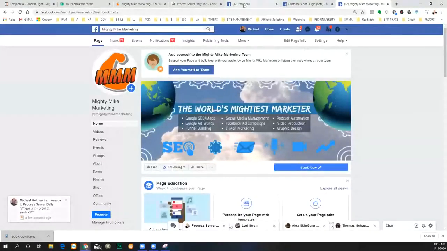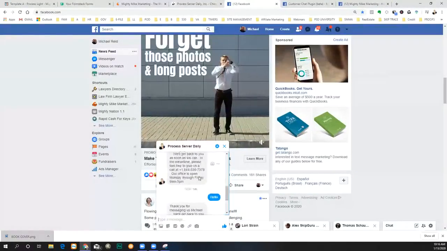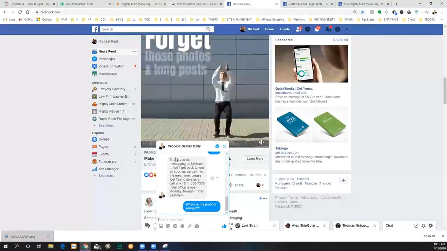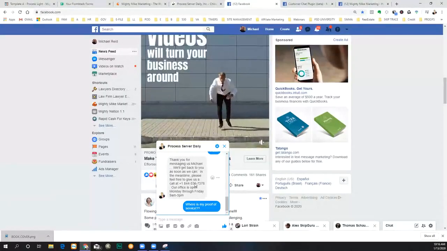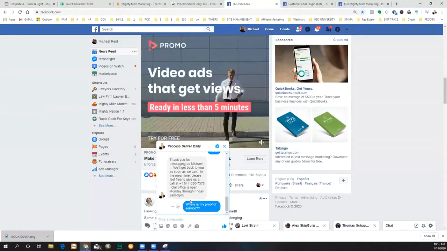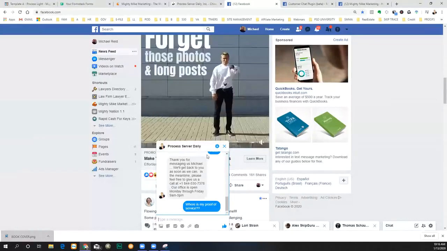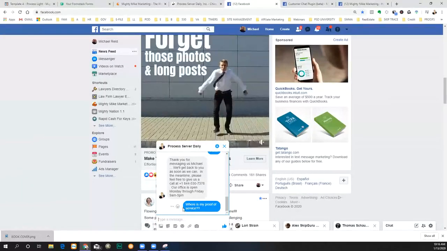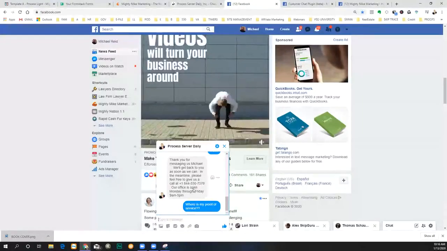But if you go look over here at my Facebook page, you see here it did an automated reply to my Messenger account. So it didn't do an automated reply on the website. It automatically sent them a message in their Messenger. There's a couple of cool things about this. When you do this, they have engaged you on Messenger and therefore given you permission to further communicate with them.